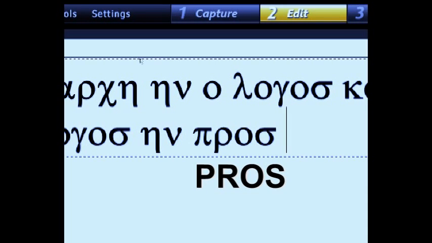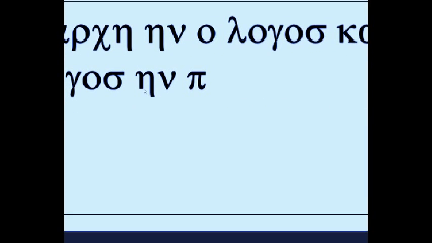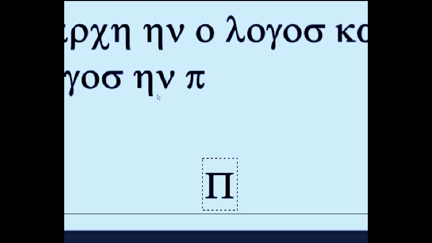Pros. Okay, now this is a P, equal to our P. Let's back up. All right, this is a P. Let me write it over here in capital form so you can see it. That's a capital P. It looks like a stool. I like to say that it looks like a stool.